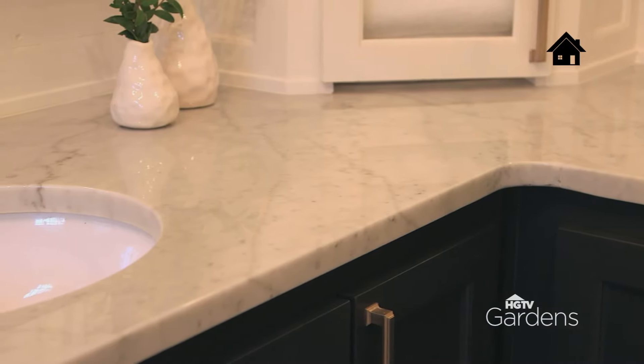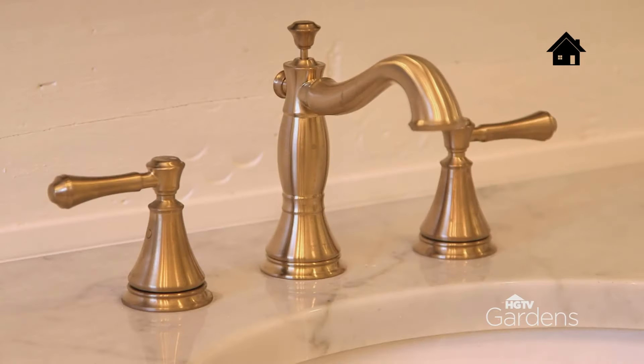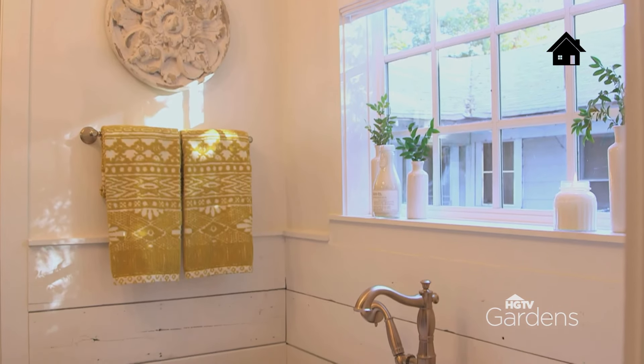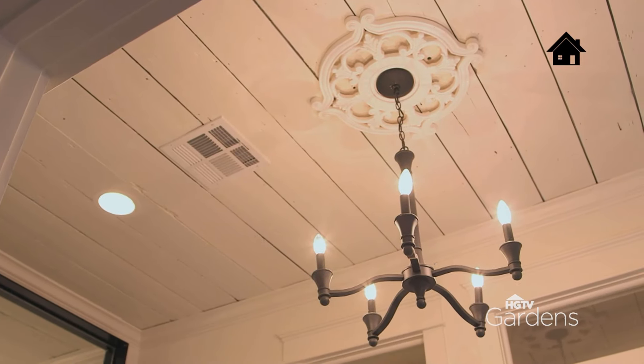Another thing I really love is we did a matte black cabinet at the base and paired it with a brushed brass knob and hardware, and I think it looks really good. What I love most is that there's a timeless, classic way about it, but there are still some really unique design elements that we got to incorporate for our clients.